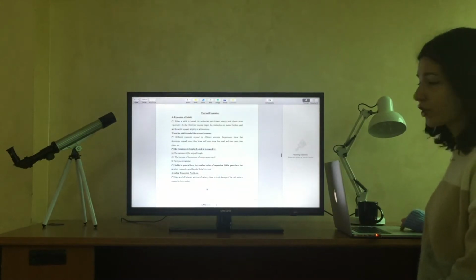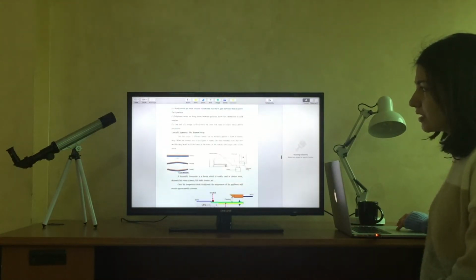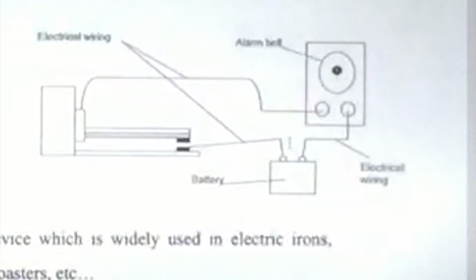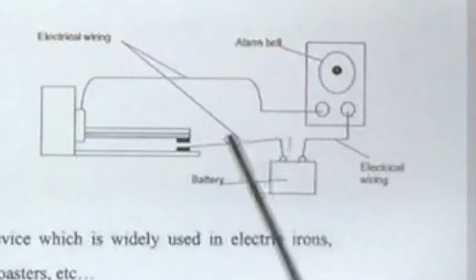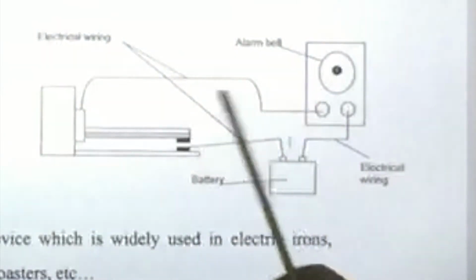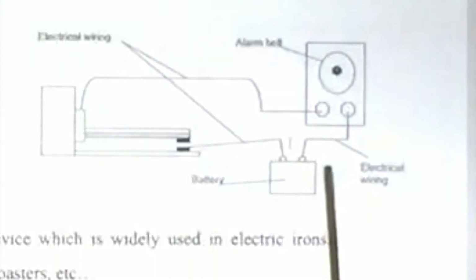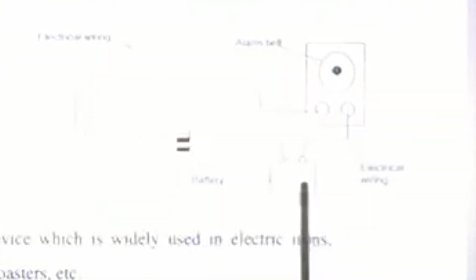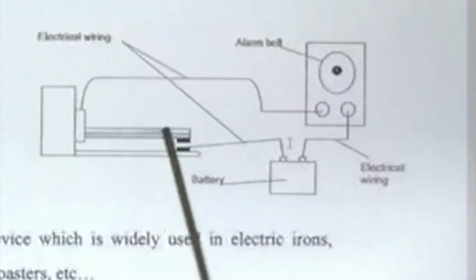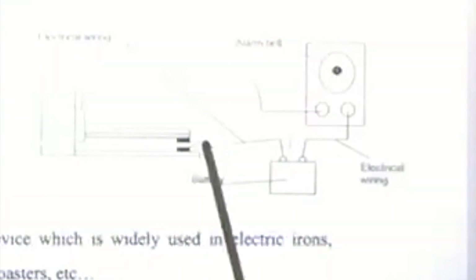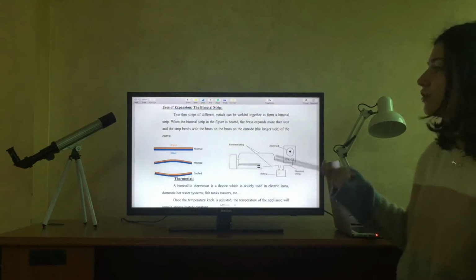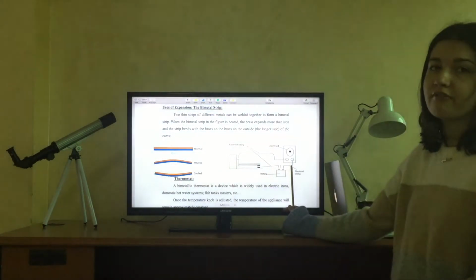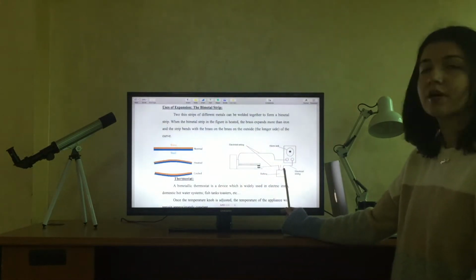Going back to this document, scroll down, you'll see the use of the bimetal strip. That's why we use a bimetal strip. You will take electricity next year, but I'm sure you all know by now that electricity has to move from one point to another. You have to have a closed circuit for something to happen. So this is a bimetal strip. If the temperature increases too much, it's going to bend down, connecting the wires together and causing the alarm bell to go off. So that's how a temperature-dependent alarm can be used.